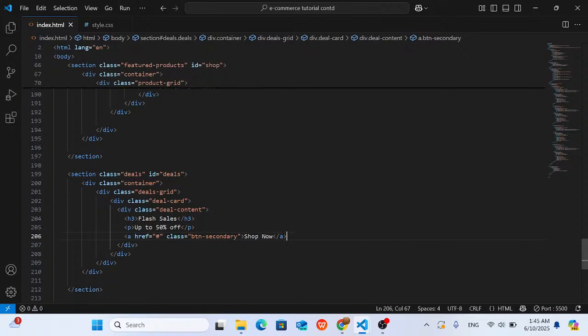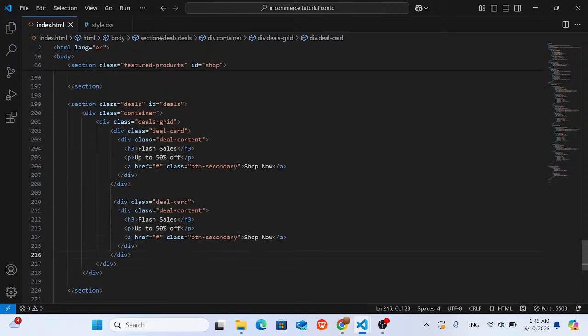Then we copy all the div content here, all our div cards. We copy here, then we paste it again one more time for the second card. So what we should have inside, this one will be the new arrivals, not flash sales anymore.